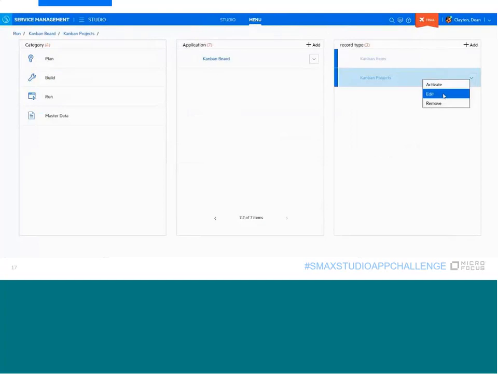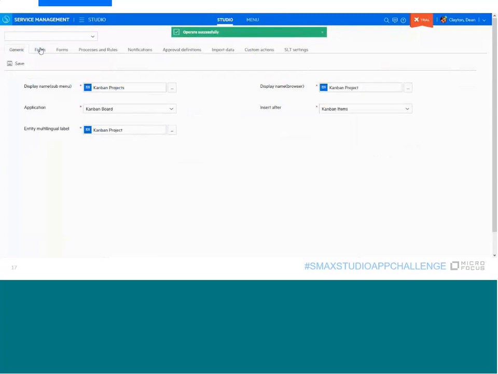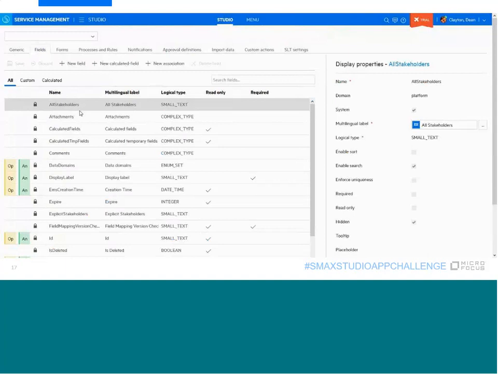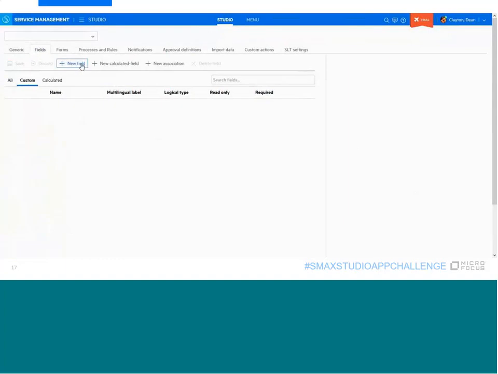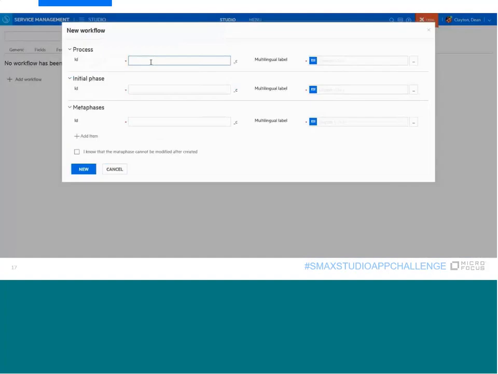But let's go and tidy up the project one. And you can see there's all those extra fields that are created as part of it. And in this case, we'll make sure that the display label is set to title. One thing to note is if you modify things like the title, the label for those, that does affect all new record types. So when you're going to create new fields, I recommend creating custom field types when you need to do that, just so that you don't accidentally change the label of something that perhaps you shouldn't.